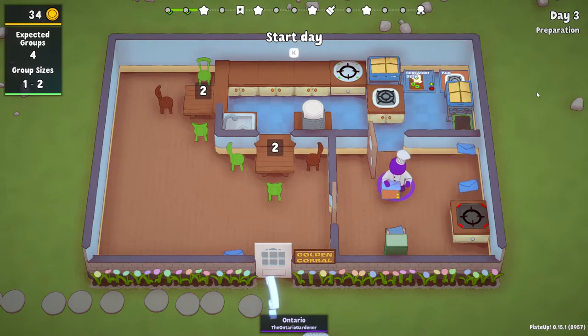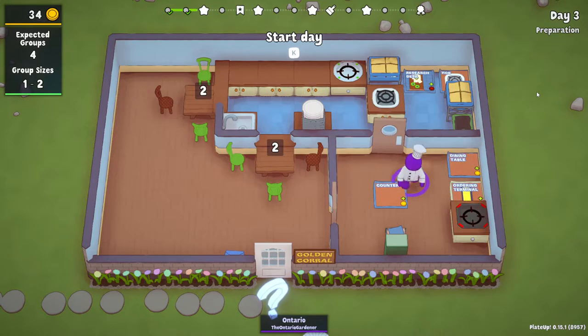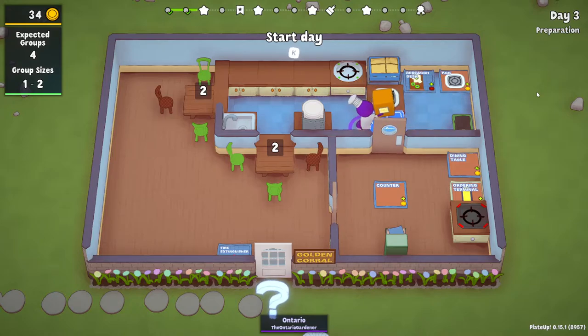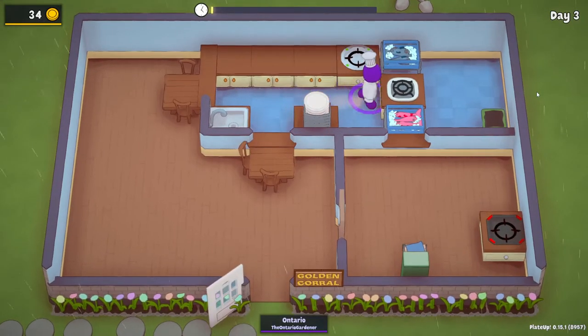Hob, I don't need a hob. Counter I don't need, ordering terminal I don't need, dining table I don't need. I could theoretically, well, fire stand, I don't really need any of this stuff. Okay, good. So let's just grab this back. Put this back here. Now I'm not going to hit K and then try to pick something up, because this is how I want to have it. We'll hit K. There we go.